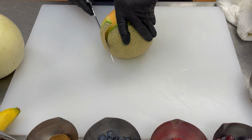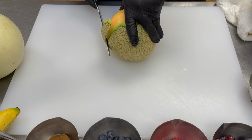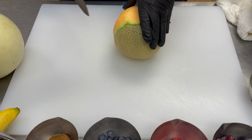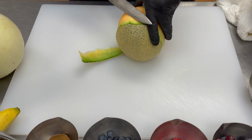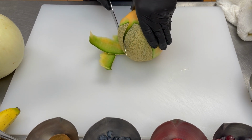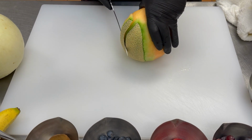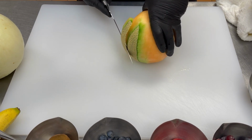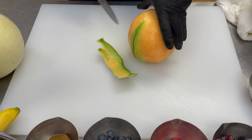I've just learned that really capturing the rind off the melons is much easier this way. Again, it's not a speed thing. It's about accuracy of ending with something that looks semi-round. So following it around, staying on that green. And so when I'm done, it should be round, it should be orange, and be ready for the next step.